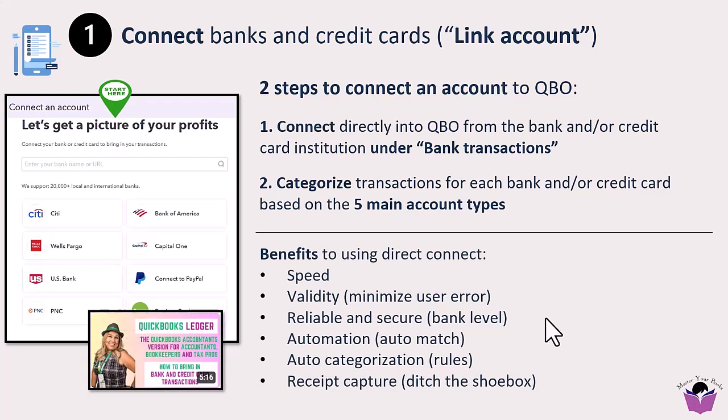And of course, there's benefits to bring this information in directly, like the speed, minimizing user error, the reliability because it's bank level, and of course, additional features like auto categorization and automation. And you can ditch the shoebox as well, because you can even attach receipts to these transactions. Again, you have a full video called How to Bring in Bank and Credit Card Transactions for you to do this on your own.